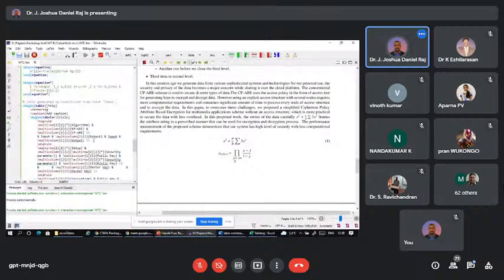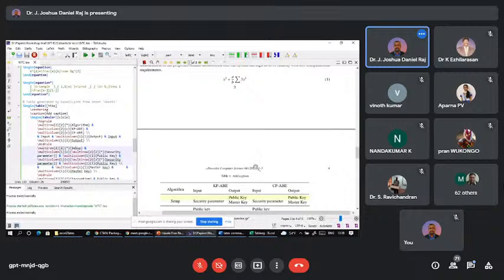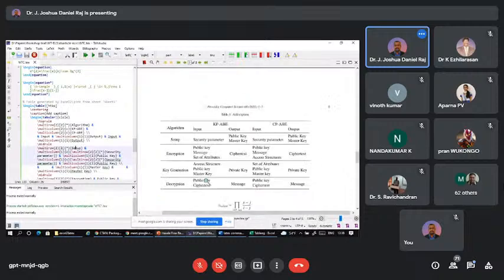Okay, so it will create a table. I'm keeping the cursor here so that it will take us exactly to the place where the table is going to be generated. You can see here how beautifully the table has come, isn't it?